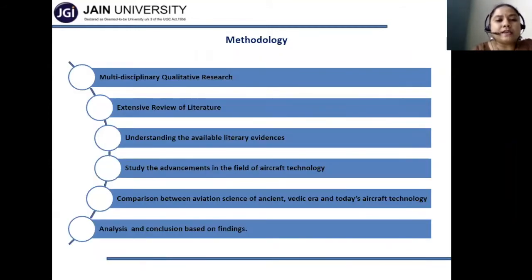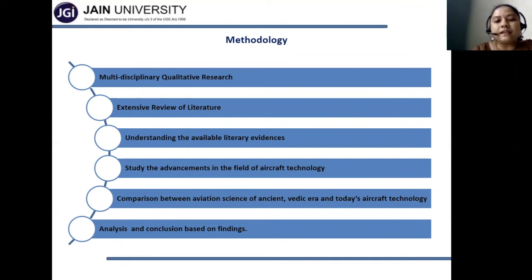This was the methodology of my research. It was a multidisciplinary qualitative research with an extensive review of literature. Understanding the available literary evidence was very important for me, and then studying the advancements in the field of aircraft technology. I'm not an aerospace engineer. I have done my BE in instrumentation and MTech in electronics, and then I was very much interested in Sanskrit, so I did MA in Sanskrit and then started this PhD work from the Department of Sanskrit.